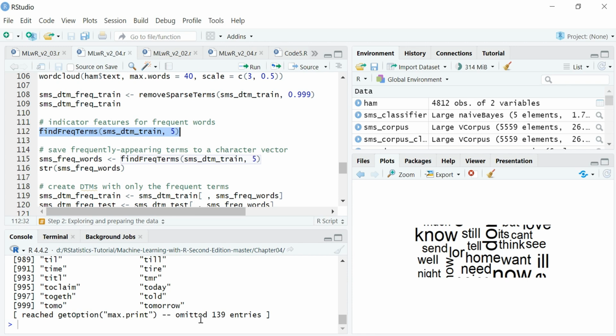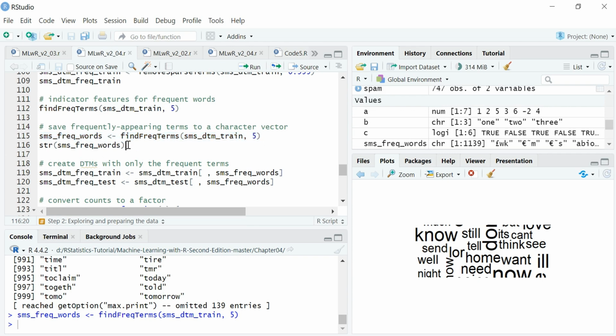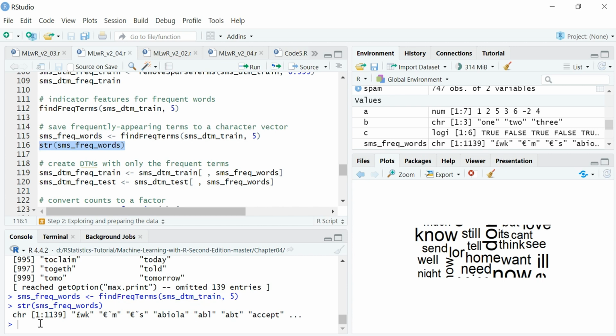If we set 5, it means a word has occurred in at least 5 messages. So we only choose those words. If we set 5, there are about 1,000. So this is a reasonable limit. Then we can set this in a vector, and we will show this one: 1,139. These are frequent words.